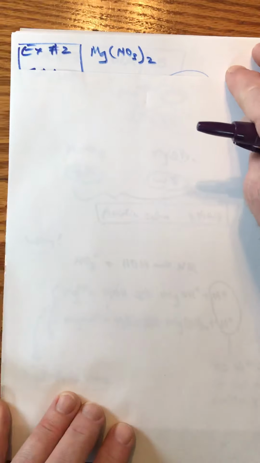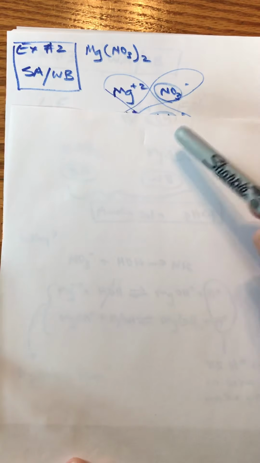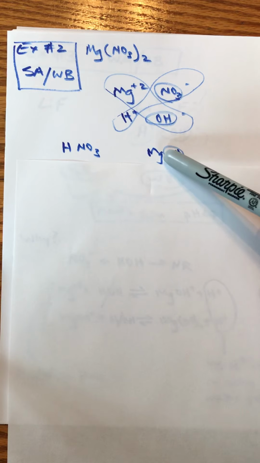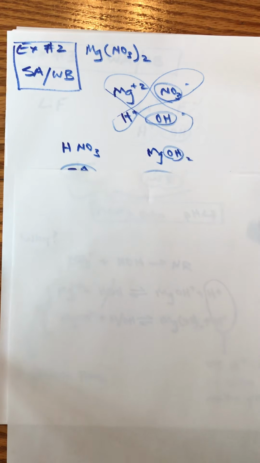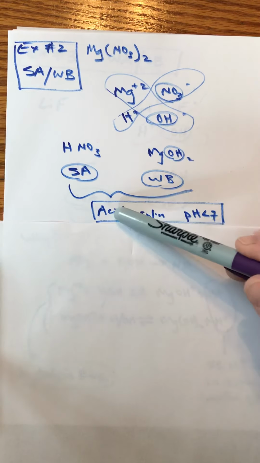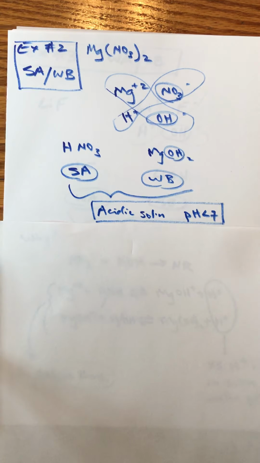All right, example number 2. What if we had something like magnesium nitrate? Mg(NO3)2, taken twice. So it's Mg2+, NO3-, H+, OH-. Do your crisscross, double cross, applesauce. HNO3, that's top 5, that's a strong acid. Mg(OH)2, well, it's group 2, but that's not the lower group 2, that's the top half of group 2, so that's going to be a weak base. Strong acid, weak base, well, pretty straightforward. You say the acid wins, yes. Your solution is going to be acidic with a pH less than 7.